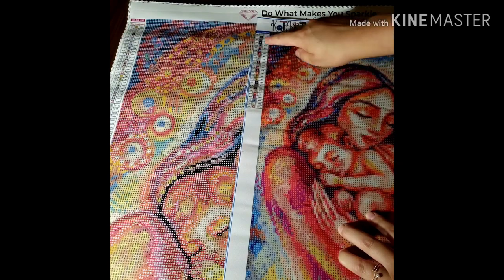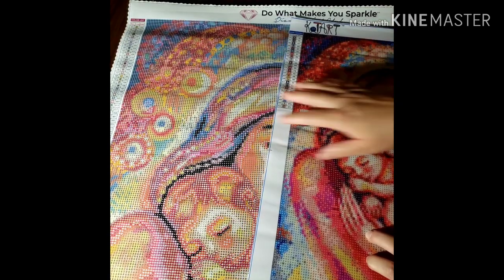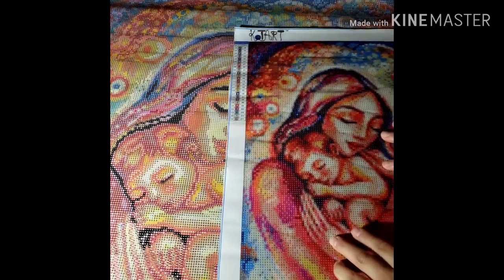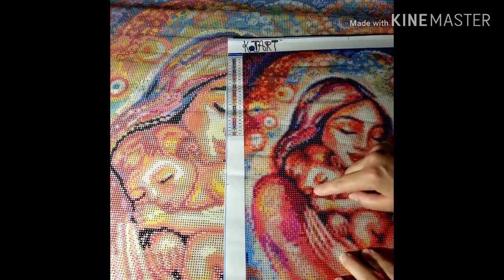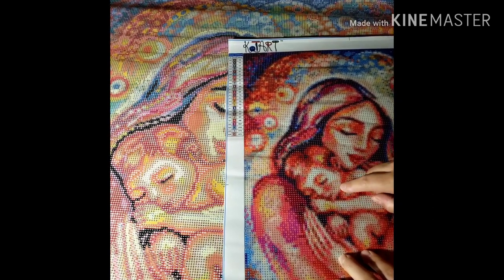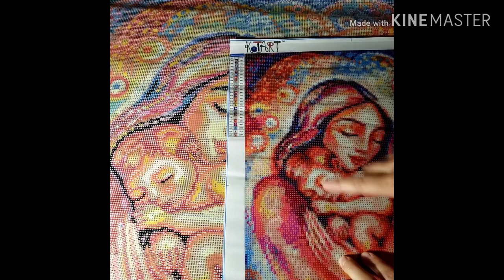Also right here, there's more blue on this one than there is over here. Let's look at the baby. His face looks a little blurry. Well, no, it is blurry. You can tell it's blurry. You'd have to look at this from far away for it to look good.